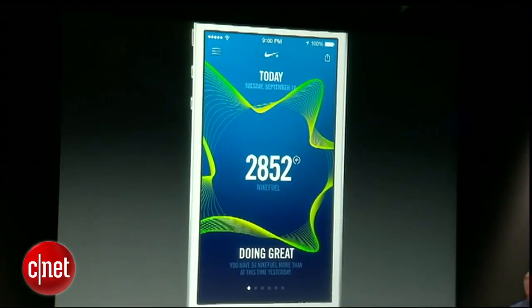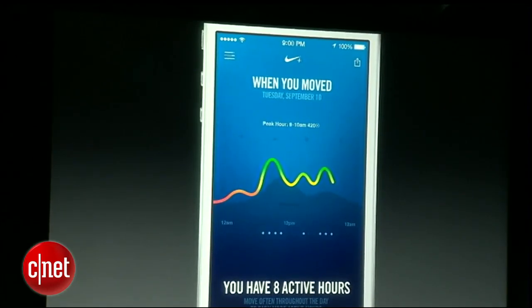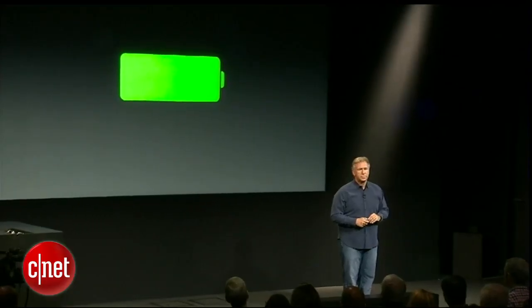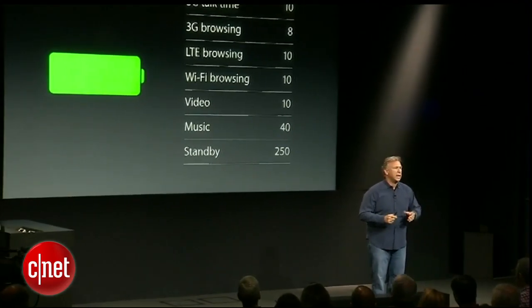With new software and applications, you're going to get a whole new level of health and fitness solutions never before possible on a mobile phone. The great team at Nike is creating a new application called Nike Plus Move. It's all about helping athletes stay motivated to be fit and active throughout their day. It uses the new M7 chip and core motion API as well as GPS to help keep track of the kind of activities you're taking part in throughout the day and where you're doing it. It gives you Nike fuel points and lets you compete with friends over Game Center. What about battery life? The team has done a phenomenal job — they deliver battery life that's equal or greater than the iPhone 5 had.